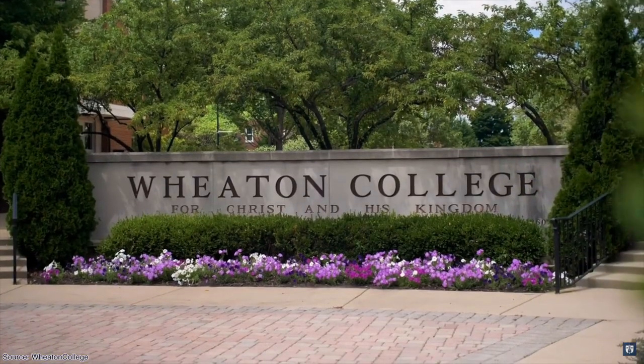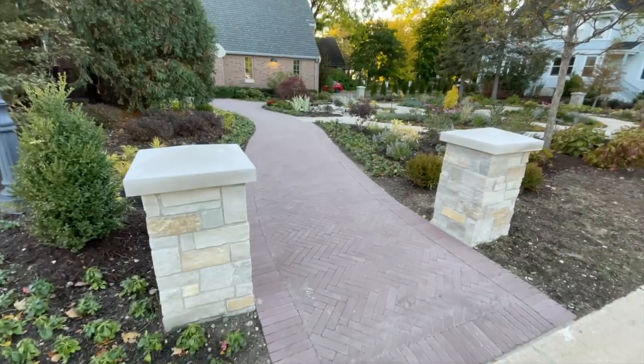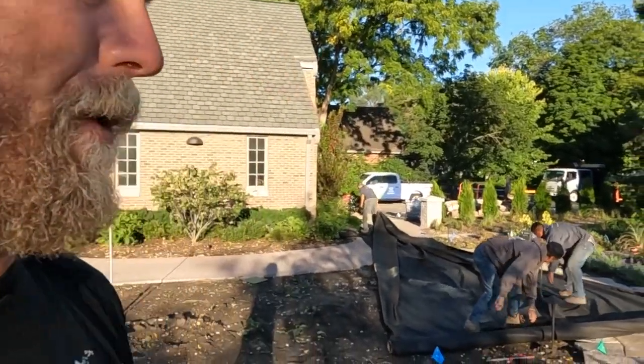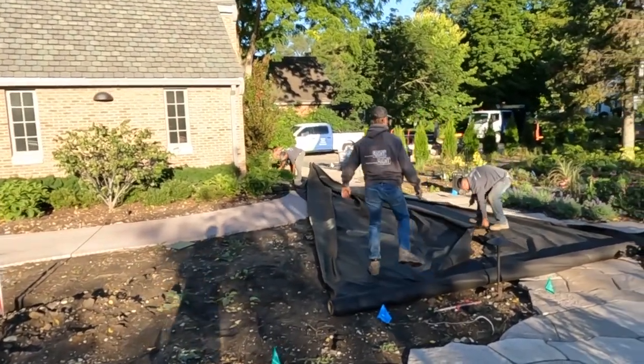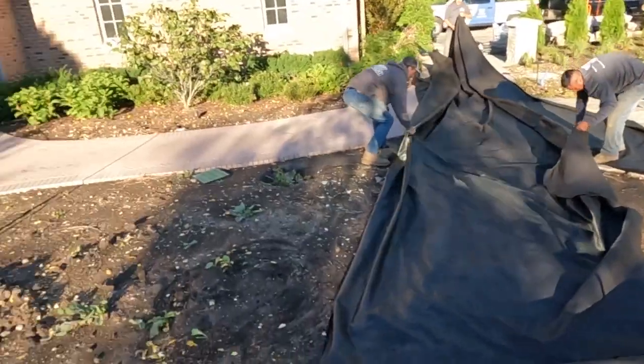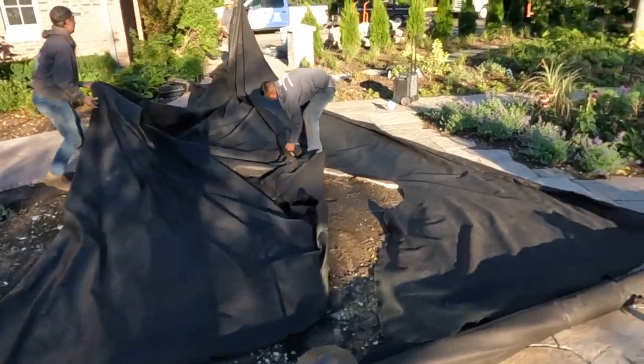Like I said, we are out here on the campus of Wheaton College, and we are in an incredible perennial garden that was just donated and just installed only about a month ago. Wheaton College brought us in because part of the landscape design of this space was they wanted to bring the sights and sounds of running water into this already amazing space, and it's so juvenile. But right now what the guys are doing is covering up this whole patio walkway area that goes all the way around, and you can see it's already been planted up.